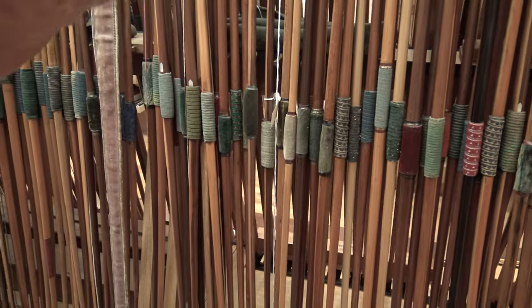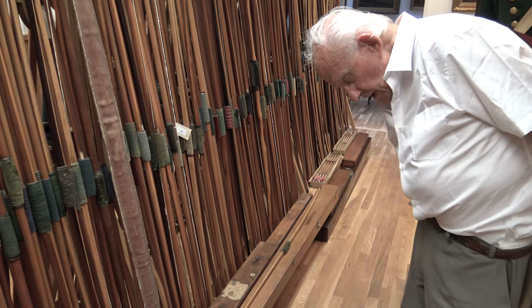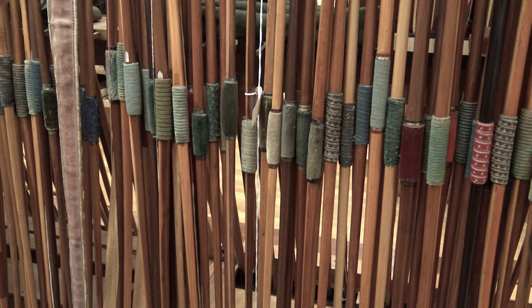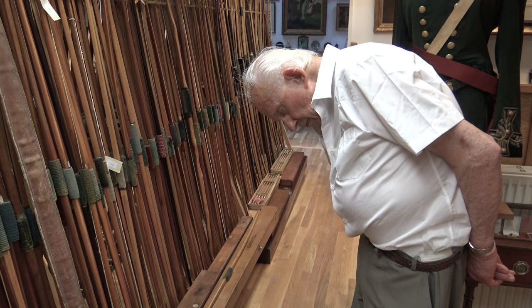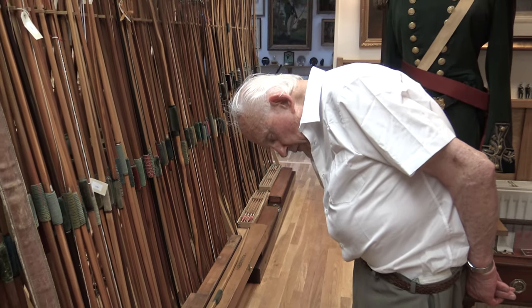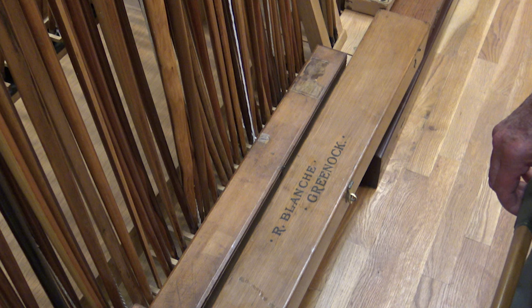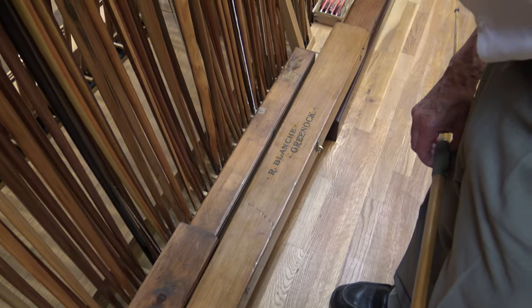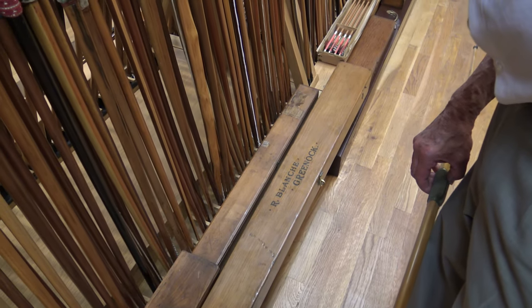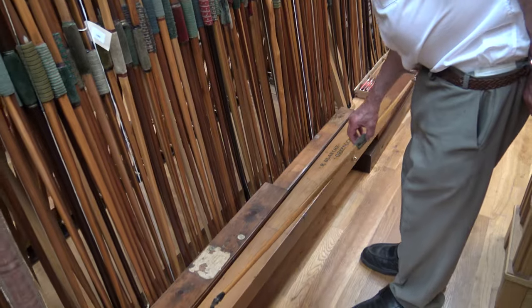Some of these bows here, ladies' bows, were shot by Jean Lee's mother. As far as I'm aware, there is no bow from Jean Lee herself, but there are bows which arrived from her parents. This particular one was made for R. Blanche, which would be a lady's bow. I don't know what omens, unfortunately for her, but it is designed as a coffin. So that's why sometimes bow boxes are said to be bow coffins.